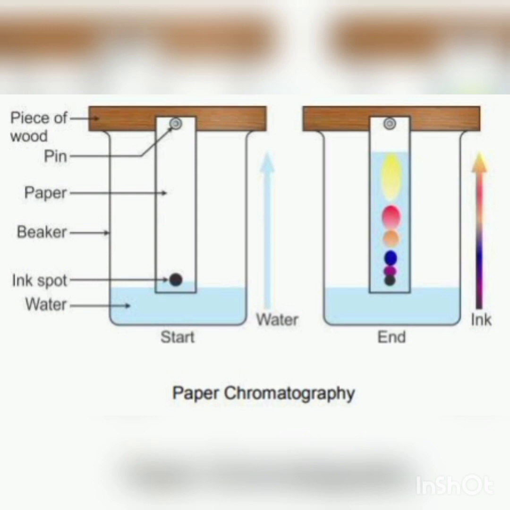As you can see, the ink spot is kept over the water. And then what happens? The paper is dipped in a solvent taken in a beaker so that the line drawn on the paper starts moving in the mobile phase, and the filter paper acts as a stationary phase. The filter paper does not move, whereas the mixture that you have put, suppose you have an ink spot, will start moving up.